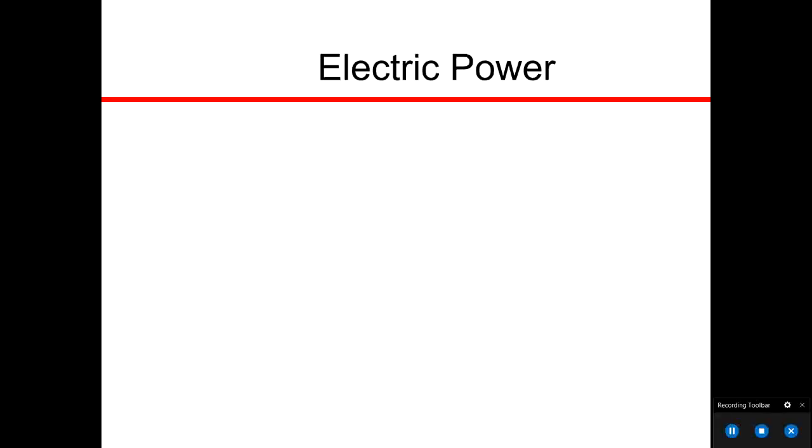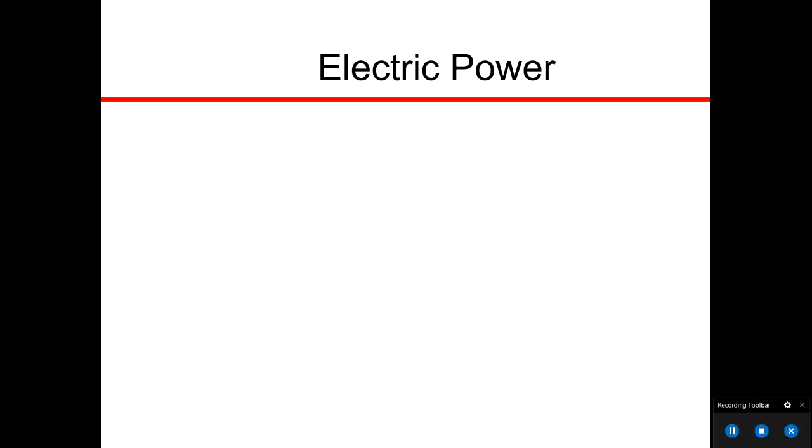So in the last part of this unit, a unit on current, we examined Ohm's law and the relationship between current, voltage, and resistance. That's all well and good, but as normally when we study something, we want a practical purpose behind it, and that's where electrical power comes in. We use electricity not directly, necessarily, but take it and transfer it into some other type of energy that becomes useful to our daily lives.